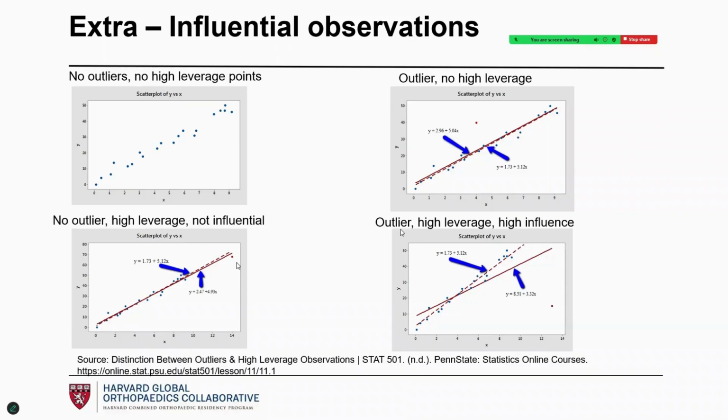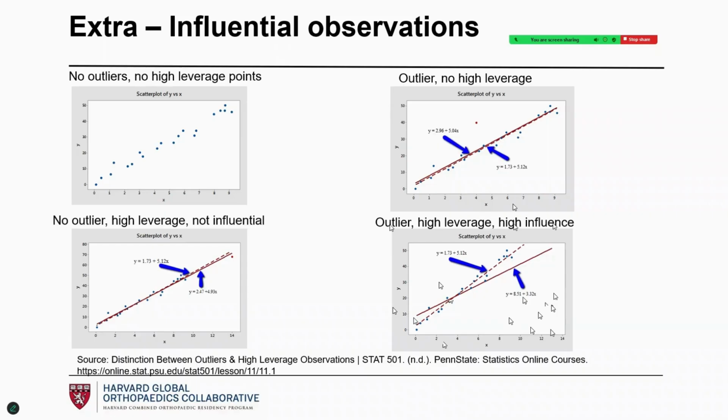And lastly, we could have the situation where we have a point that is both an outlier, has a high leverage, and also has a high influence. So in this case, first, the red dot has a high leverage, basically it is very out of range given the rest of the observed X values. In addition, it is also an outlier. It is very out of range from the line of best fit, and while the X value is unusually high, the Y value is unusually low. That's why we conclude that this red dot is an outlier.